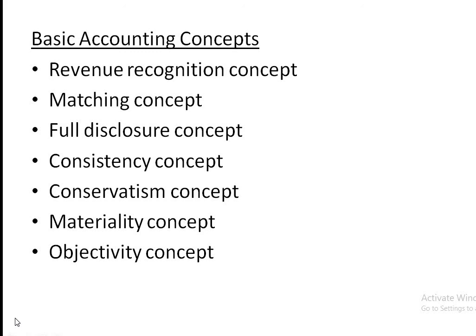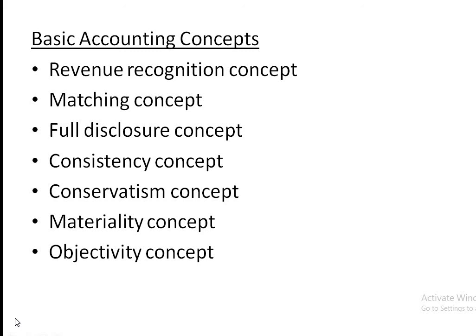And the 12th point is materiality concept. This requires that accounting should be focused on material facts. Materiality of fact depends on its nature and the amount involved. Any fact would be considered as material if it is reasonably believed that its knowledge would influence the decision of informed user of financial statements.